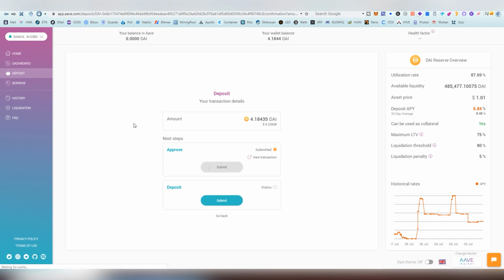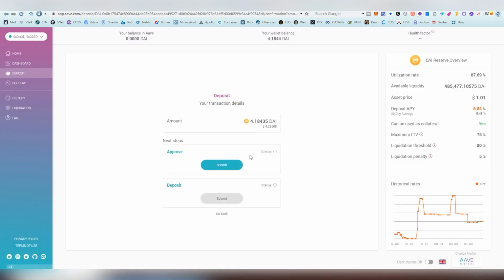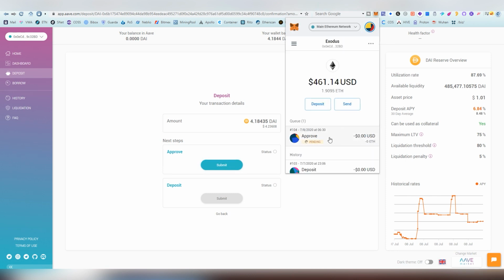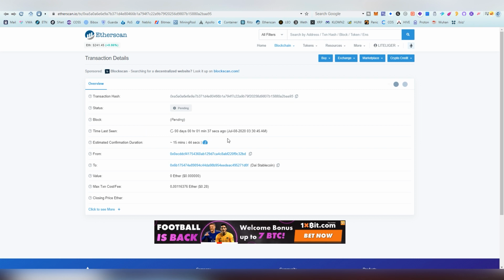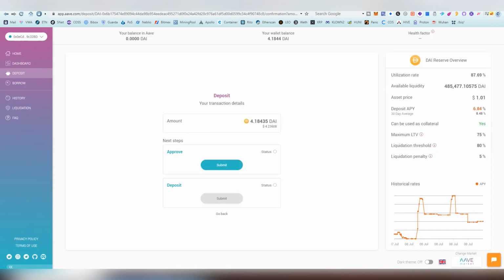Let's try to refresh the page after the transaction has gone through. Okay, and let's see on the MetaMask, it's still pending here, and now it doesn't show here. So I guess you shouldn't refresh the page in general, but I don't think we have to do it again. So here's the Etherscan, estimated confirmation duration, 15 minutes. That's always very lovely when recording video and you have to wait for the chain to update. So I'm probably going to be cutting the video right now and coming back in a second.